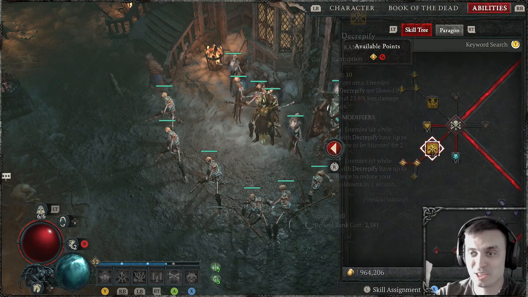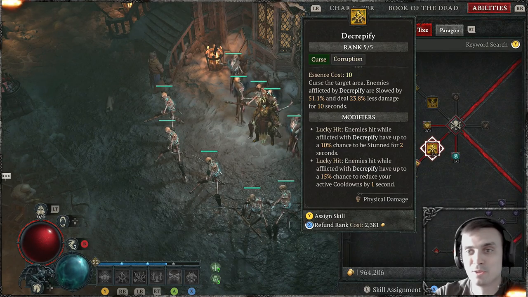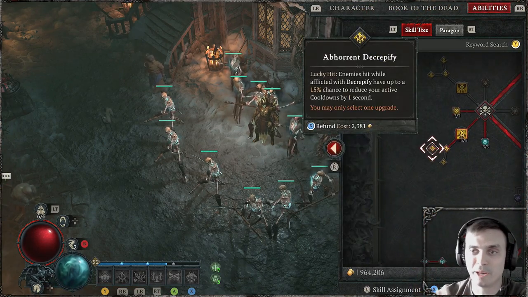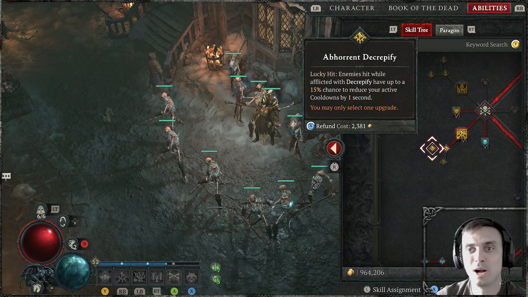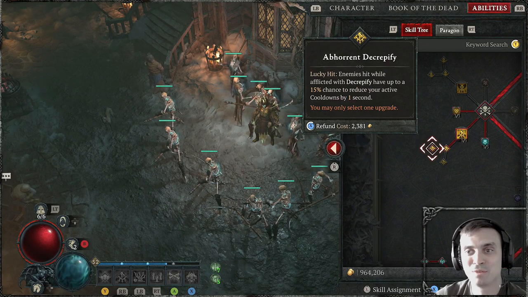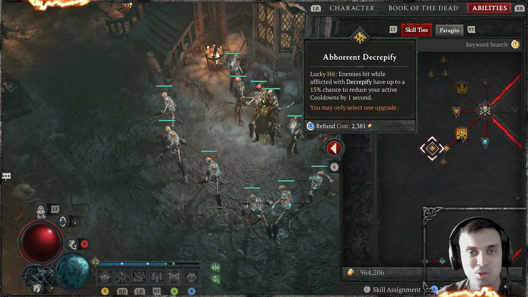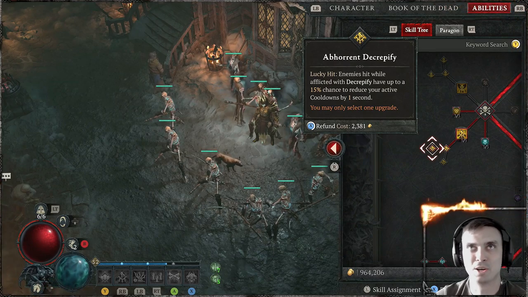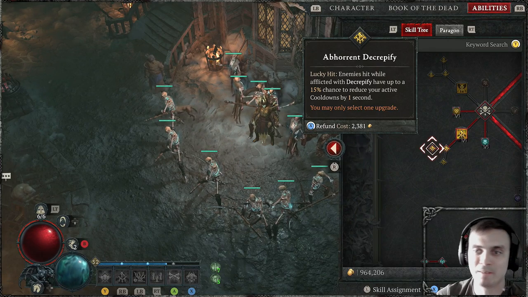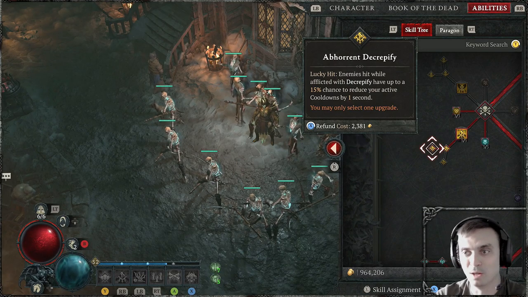From curses, this is the thing I use pretty much all the time. I spam it all the time. First of all, it slows them down. Second of all, it makes them do less damage, if I'm not mistaken. But the most important upgrade is this one right here. It's a lucky hit chance: enemies affected by this curse reduce your active cooldowns by 1. Which is the best for me, because I'm trying to use my ultimate all the time. Basically, my focus is on the damage for my minions and on the damage for my ultimate. And obviously, this helps to quickly get my ultimate running with other spells as well.